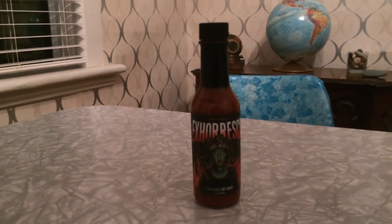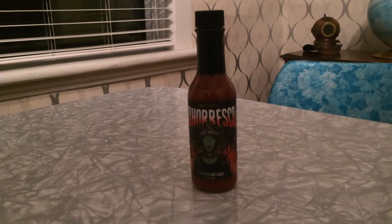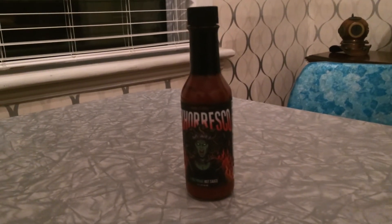The one I was most excited to get is the Exoresco. I looked that up too — it means 'horror' in Latin. It's got a pretty sweet bottle. Exidium and Exoresco are both part of the Wrath of the Gods series from Burns and McCoy. There's another sauce in the series I didn't get — a verite sauce — but I was more pumped to try these ones.